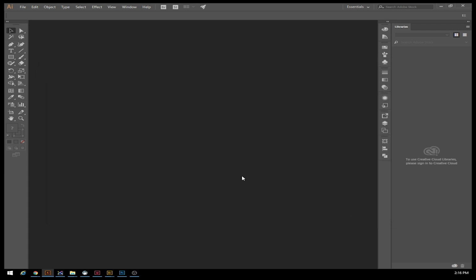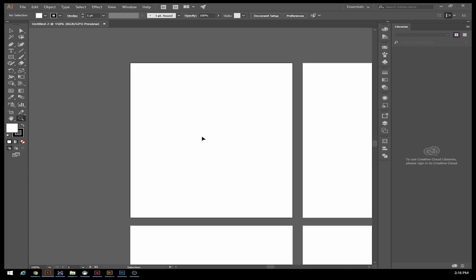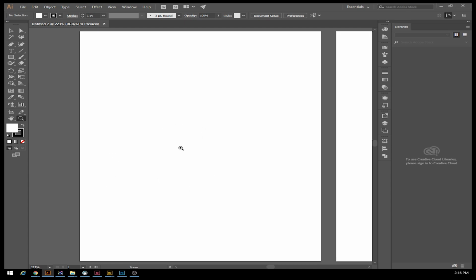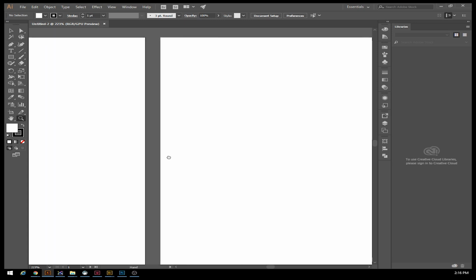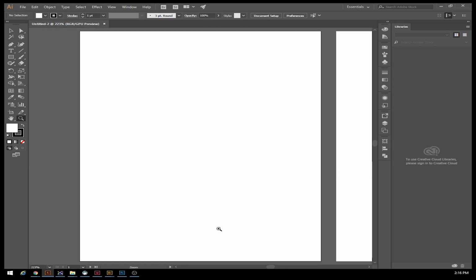When I hit create, I get 4 specific artboards. They're not different documents, because this is the one same document that we would be doing our typography faces in, but now we get the 4 different windows all at the same time. In Photoshop, we would have had to do them in 4 separate documents, and it becomes a little bit annoying and awkward. Obviously we just want to deal with one at a time, so we're going to take the zoom tool and zoom in on this. If we hit Control 0 on our keyboard, it will fill or center the page with whichever one. If we're in the middle, it goes to the top left here.